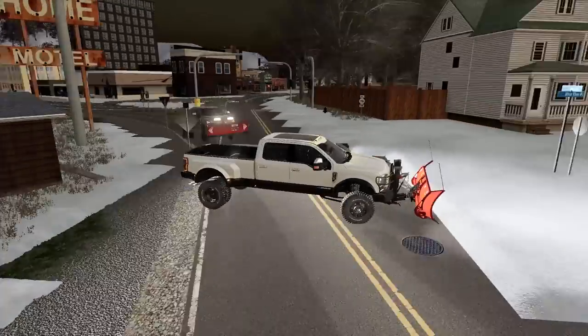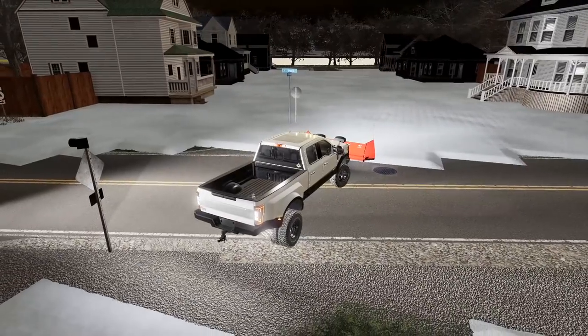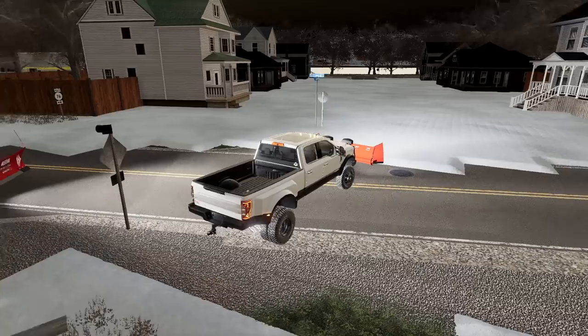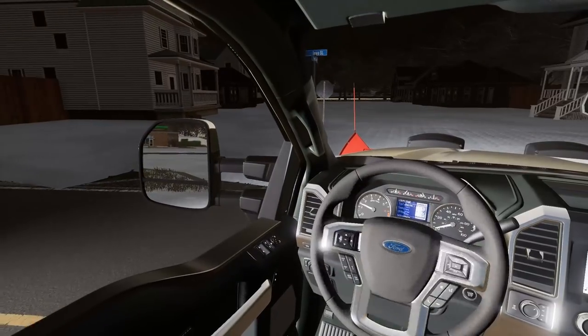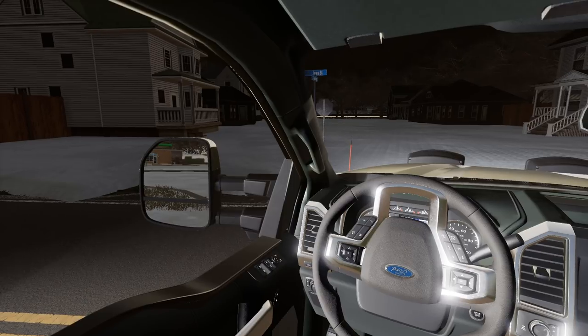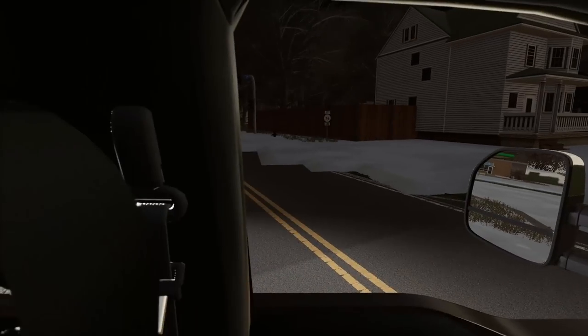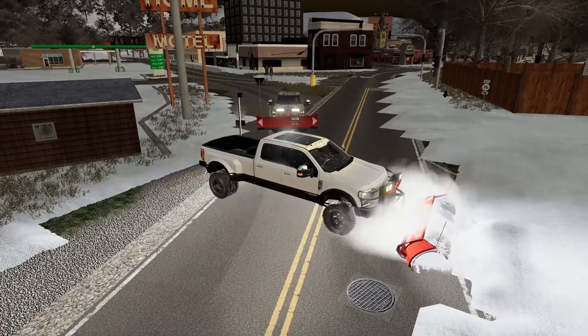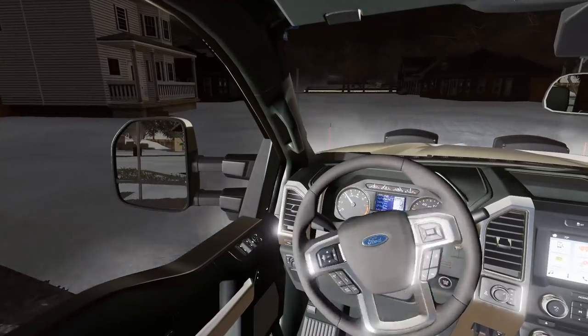All right, Brad, this is what we're dealing with. We got this whole neighborhood besides the house on the right side of the street and all the way on the end. Okay, so what's this, like five houses? Yep, five houses. Okay. So we're gonna clear this street too. I don't know why they hadn't, but we're just gonna clear it, knock it out, and we'll be good. Well, you know how the city likes to work. Yeah, I know. I don't get it.